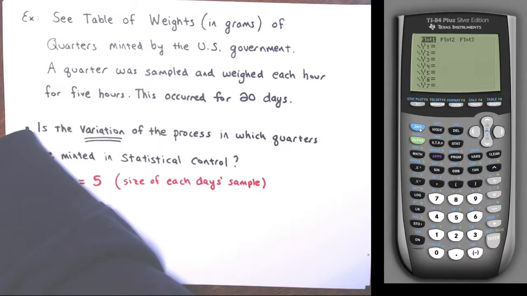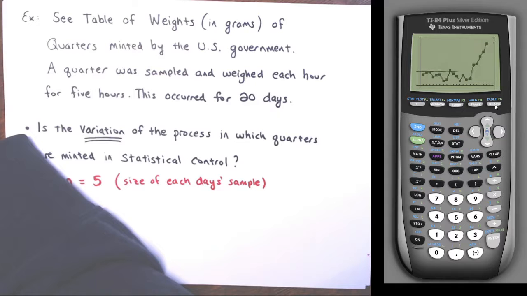So how do I do that? I have it in the list already. So I go second, above the Stat button you see List, go over to Math, and then Mean. I want to enter Y equals the mean of that list with the ranges in it. You just have to pay attention to what list you put those in. I put them in List 1, so second L1. And now look at the graph. See, there's the center line.